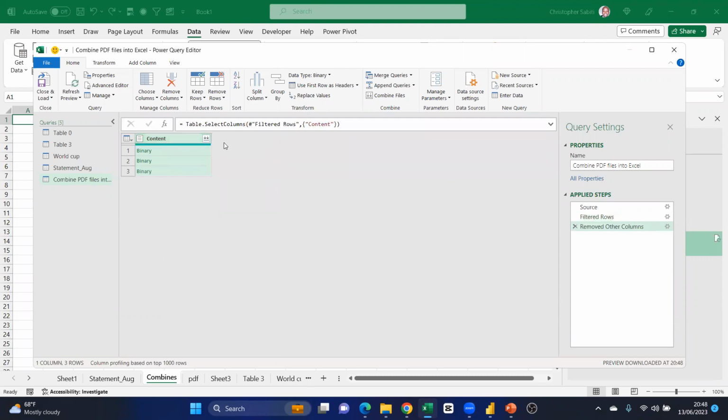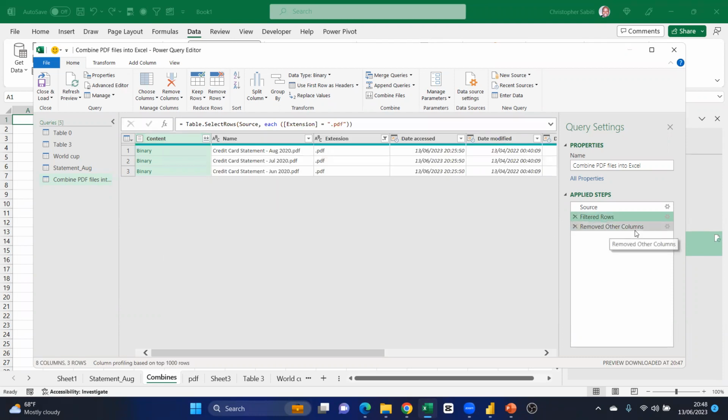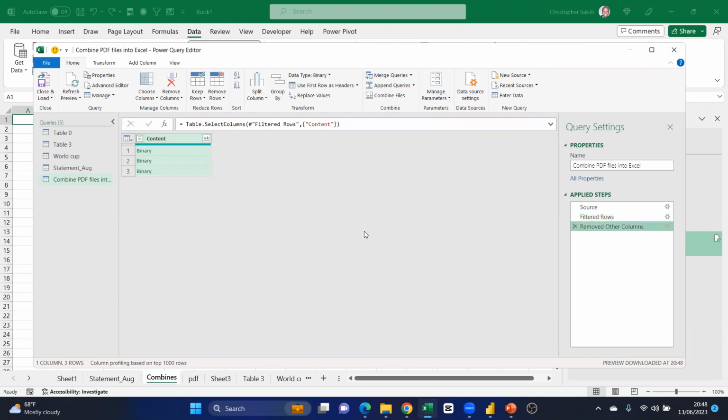They will automatically be deleted. But if I come back here, I will have my columns. If I come on the next step, they have gone, but they are there in the background. That's why we said it has the ability to create reusable data.